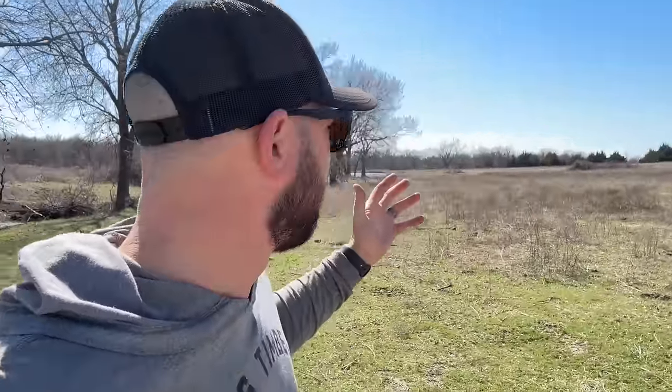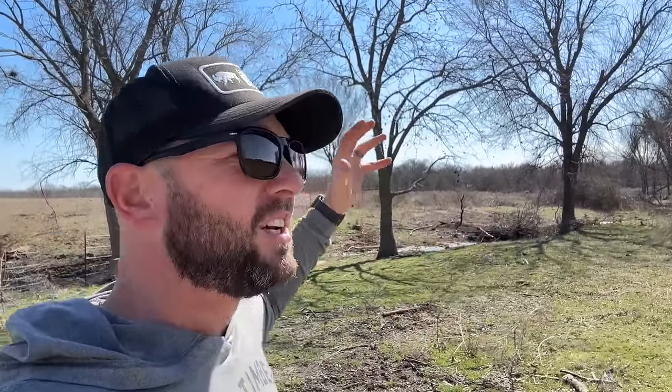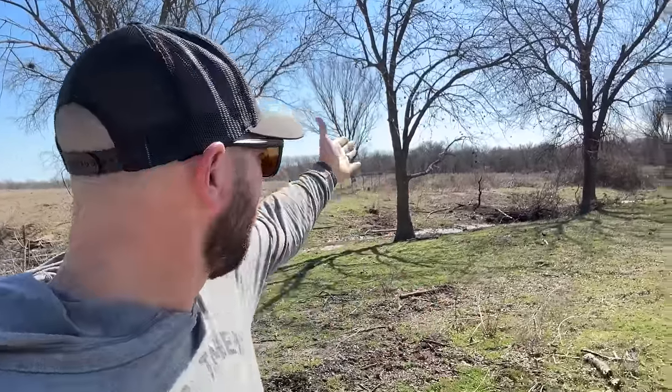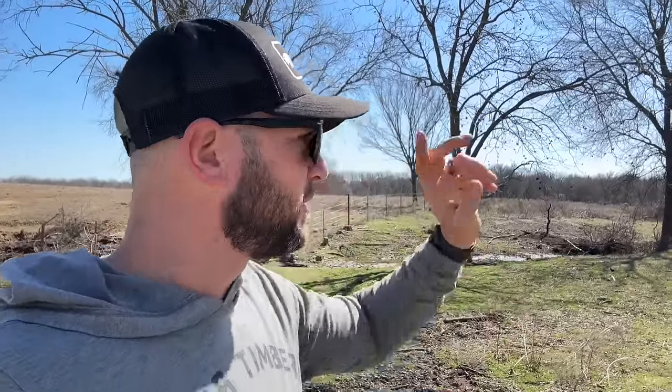So anyways, all right, we're going to go. There's been a dozer over here on my neighbor's property. We've been getting some fence pushed, or an old fence line pushed. Got a lot of brush, got some big trees pushed. Well, I asked the guy if we could get a day out of him, because we're going to split a new fence with our neighbor, which is going to be this fence basically that is continued through here. I asked him if I could get a day out of him before he moved the dozer. So we're going to go see his work actually.